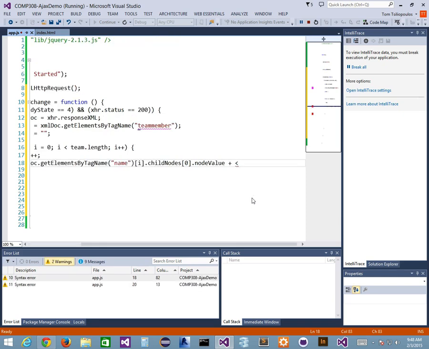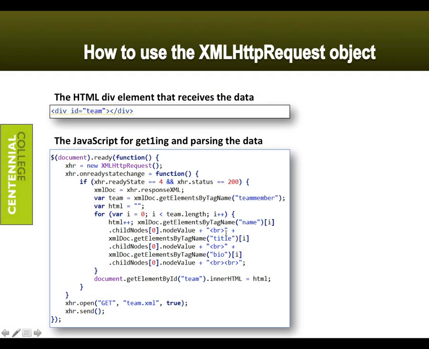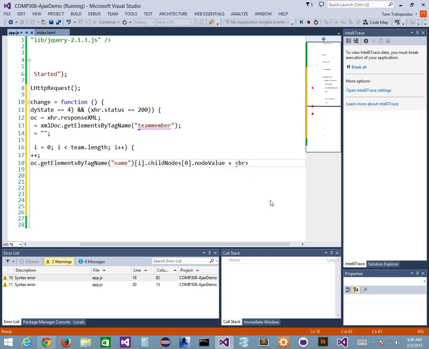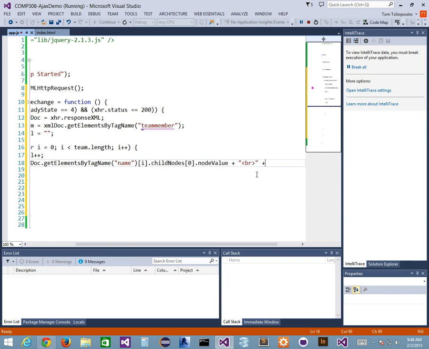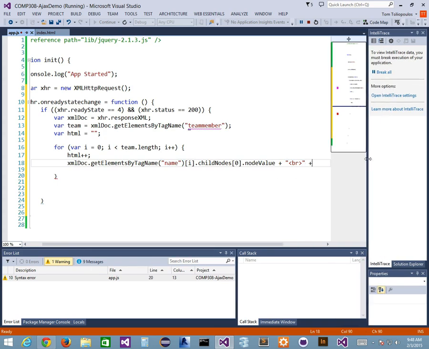Plus, we're adding a BR, a line break. And with the BR we have to be careful, because what we're writing here in BR is the same stuff we're going to have inside of our JavaScript. So we actually have to put this in as a string, because we're creating our content that's going back into the file. We're going to use a plus here just to separate it. Okay, so I'm just going to make this a little wider for you guys to see. So there's our plus.